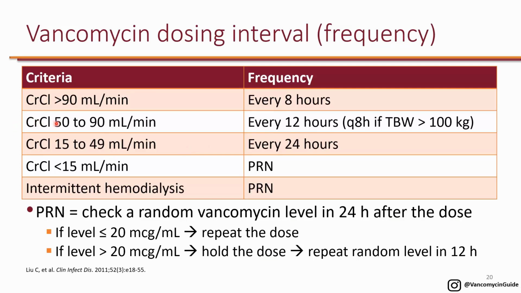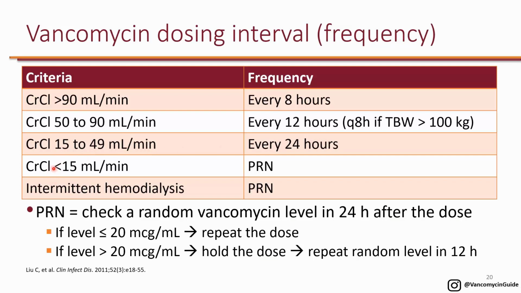And then in patients with creatinine clearance of 50 to 90, you can do every 12 hours because it takes longer for them to clear it. Unless they weigh more than 100 kilos, then you can do every 8 hours to keep those daily doses smaller. With creatinine clearance 15 to 49, every 24 hours.